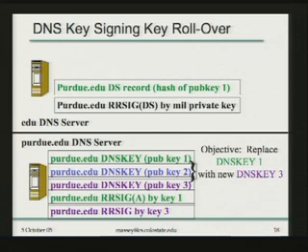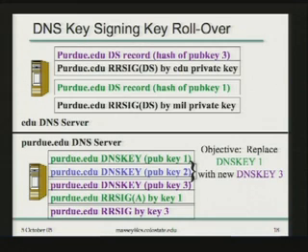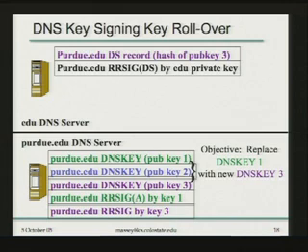Okay, now that I've got this in place, I'm free to, at a slower pace, ask my parent zone, EDU, to change the DS record. So now I have some out-of-band secure communication with my parent, which I already have because I need to occasionally change my name servers, so I'm not adding a new piece into the system. And I talk to EDU and I say, hey, I'm planning to change from key 1 to key 3. Here's my DS record. Please sign it. So EDU adds that in, signs it with the EDU key, and I claim it still works.